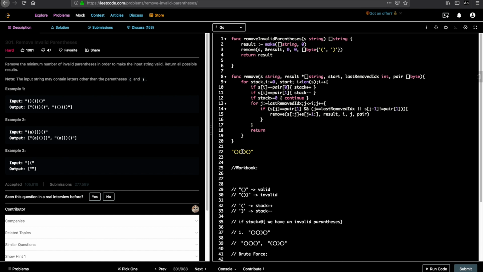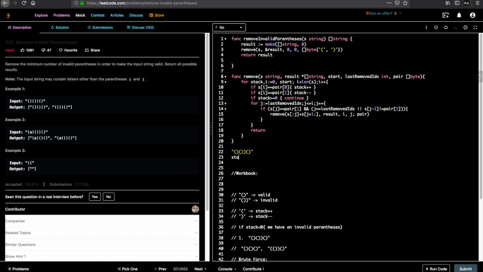You continue until you hit i equal to 4, basically, right? Oh, 1, 2, 3, 4. When i equal to 4, you check: you compare if it's a right parenthesis, yes, and decrement the stack. At this point, stack is 0. So now we are decrementing, so stack will be minus 1. Stack is minus 1.